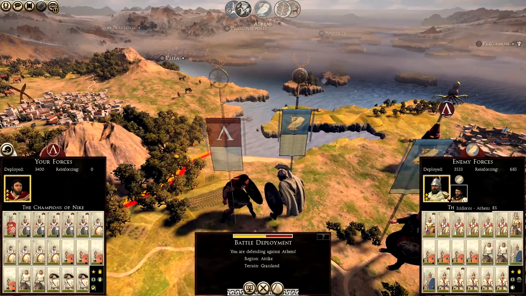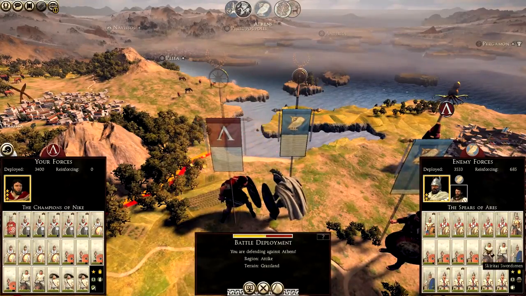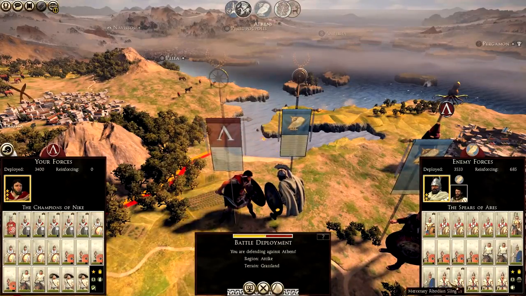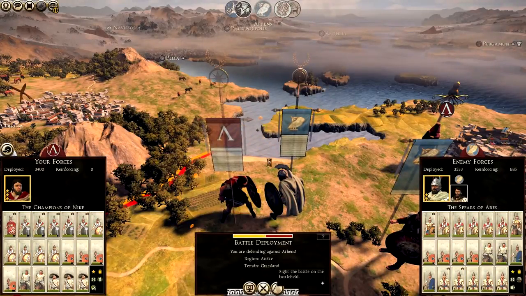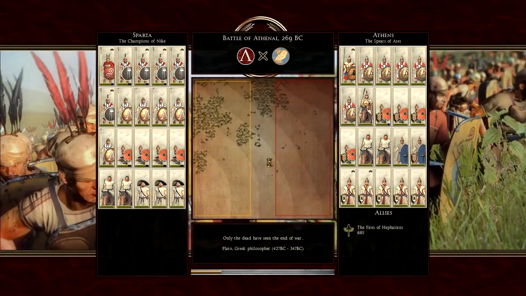Okay. Seemed to work. Athenian hoplites. Scutari swordsmen. Greek skirmisher cavalry. Mercenary slingers, quite a lot of them. So, let's fight this one on the field. This will be most definitely the decider. Hopefully we can have the high ground because they're attacking me.